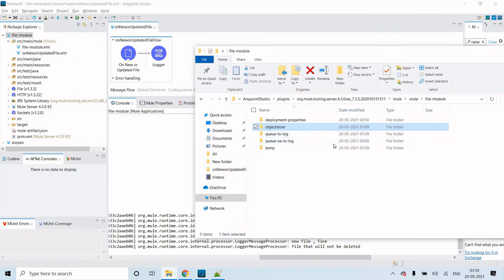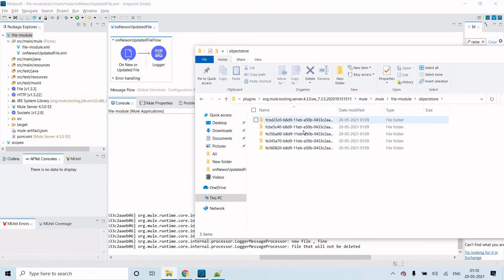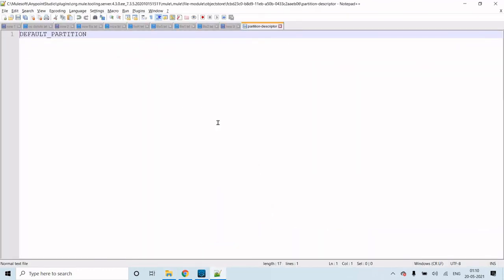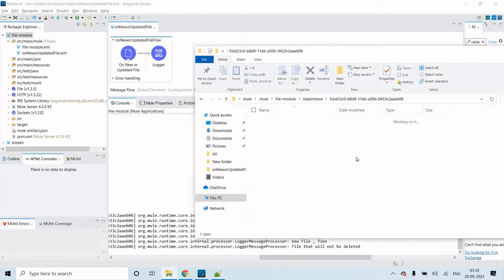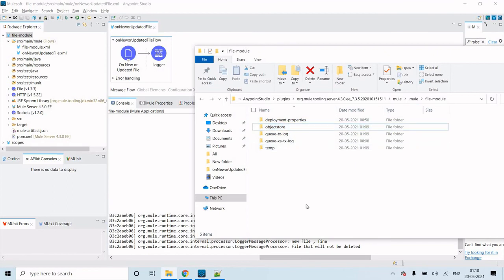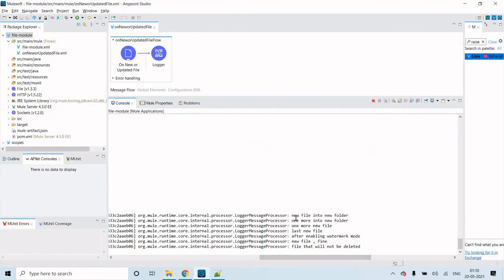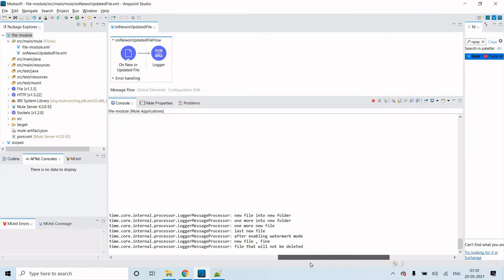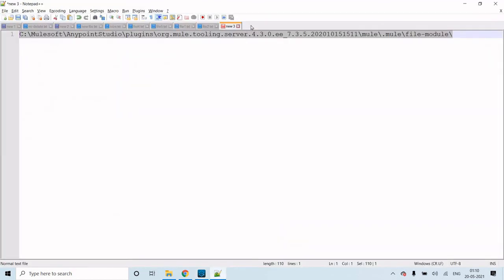We cannot see that, because I have seen that these are in some different format. But it saves all these created timestamps in this folder. That's why it has saved for the first time, and though the polling is happening, it is not able to find any new file that got created, because it is a created timestamp, right?